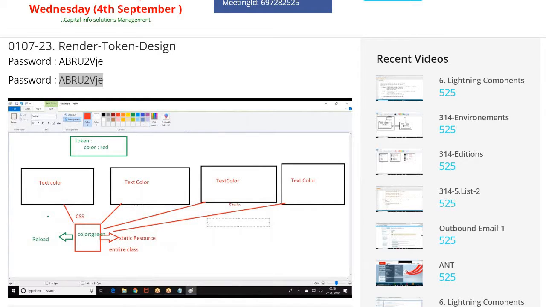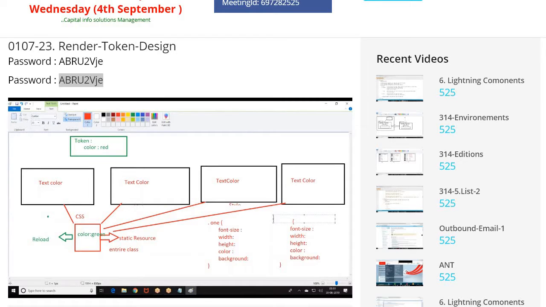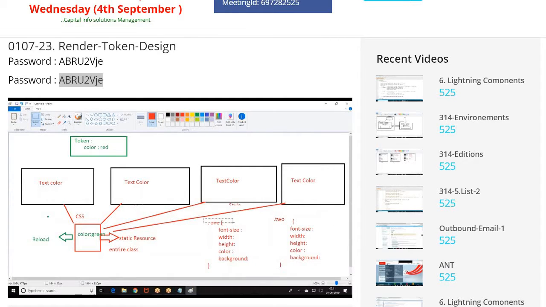When I define any CSS class, now in this case, what I need is the same structure, but the background color should be different. If you want the background color to be different, what should I do? Define a new class. If any one property is modified, I have to define a separate CSS. Okay, what is the token saying? The token is saying, I will not give any classes here. I will give the attribute properties.